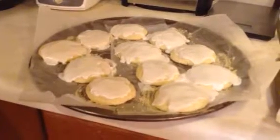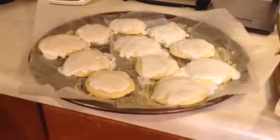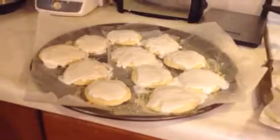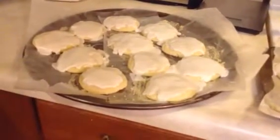recipe, it called for all-purpose flour. I have gluten-free flour, so I use that. And I also actually wound up using baking powder instead of the cream of tartar because I didn't have any cream of tartar, and I'm not going to go buy that expensive thing for a recipe I may do once or twice a year.